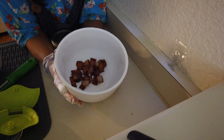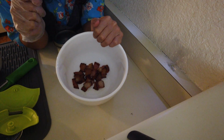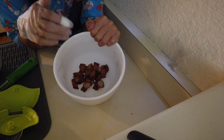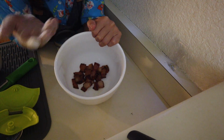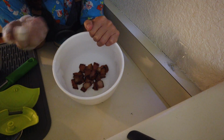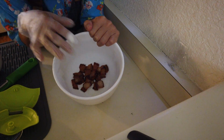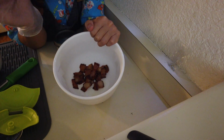Other ingredients you need: for 2 people, I'm only going to use 1 large egg, both yolk and white, the whole egg. Some people really prefer the egg yolk because it's really creamy, but I don't know what to do with the egg whites. If I'm using only the yolk, it's probably not going to be enough, and then I'm going to end up using 2 eggs and I don't know what to do with the 2 egg whites because the amount isn't enough. In any case, I'm just going to use 1 egg in there.